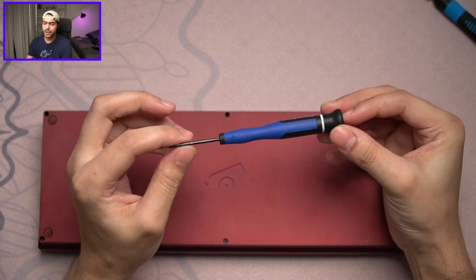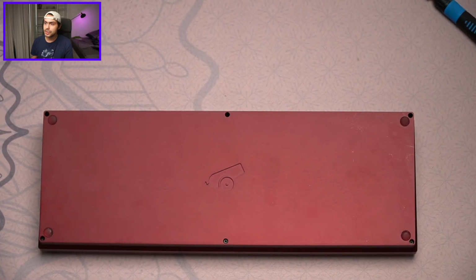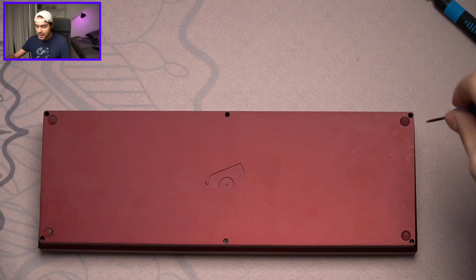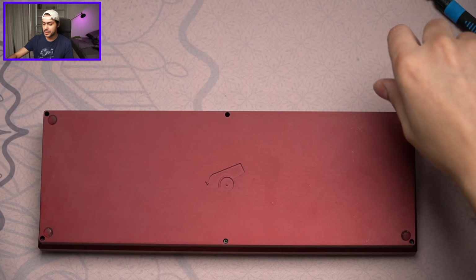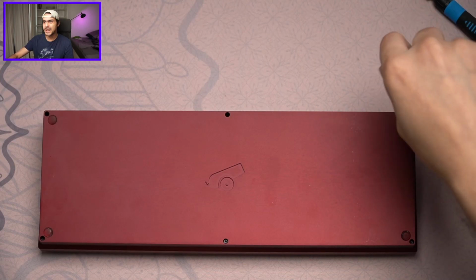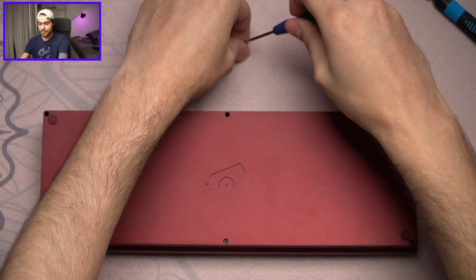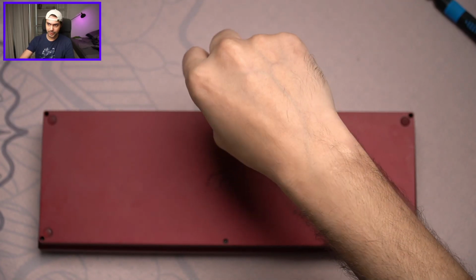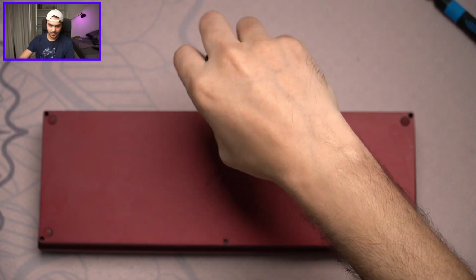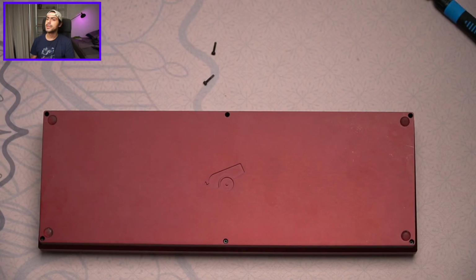Realistically, again, this is not a deal breaker. You just need a very thin screwdriver and you're good to go. The price point of this board gives us a lot of leniency when it comes to any potential issues we may have with the board, because realistically, at this price point, you're not getting any other decent 65%. So let's go ahead and disassemble this fully, and then look at the case internals and the PCB.